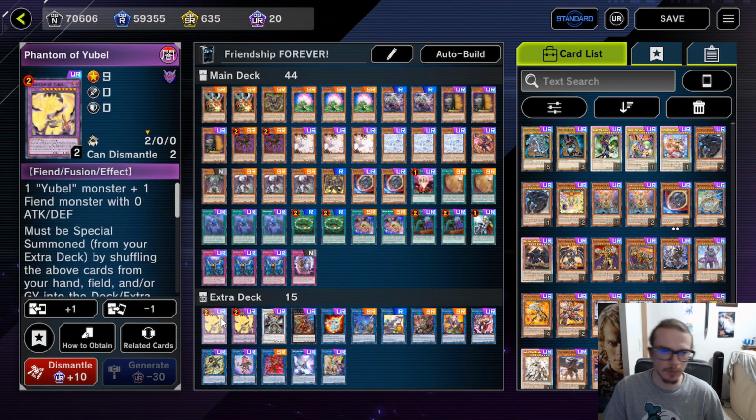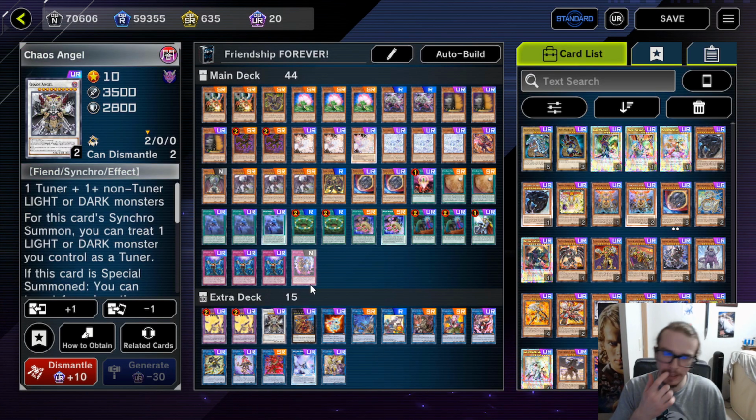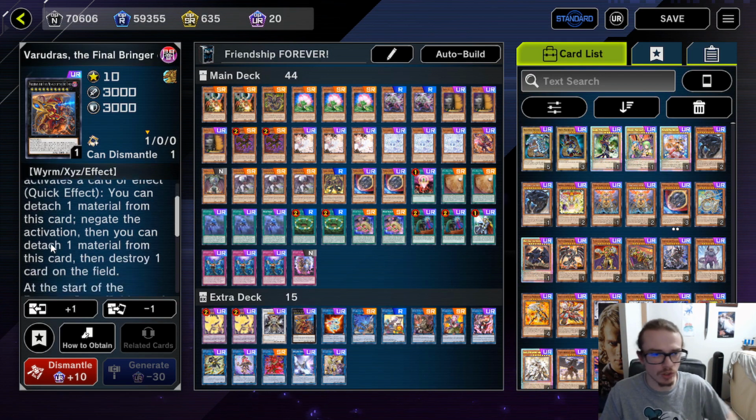For the extra deck, we are playing the 2 Phantom of Yubel, and then the 1 Chaos Angel as well, to potentially go into. We're also running the 1 Varudras, which is pretty nice. Notably, what you can do is go Chaos Angel, banish a thing, and then go into the Varudras for the Omni Negate.